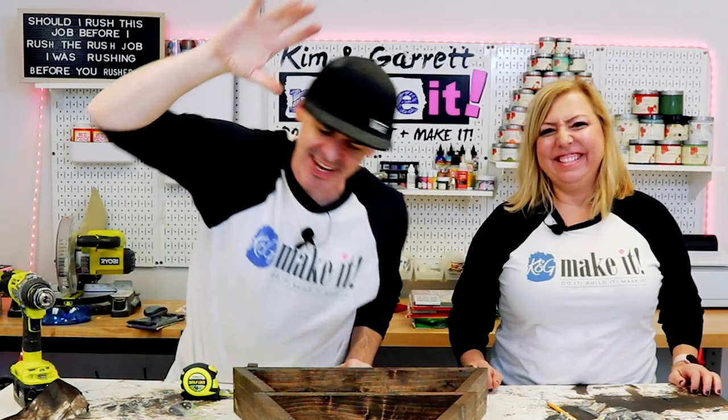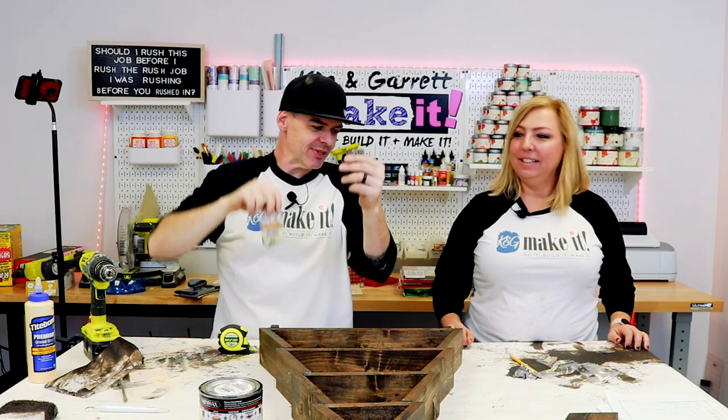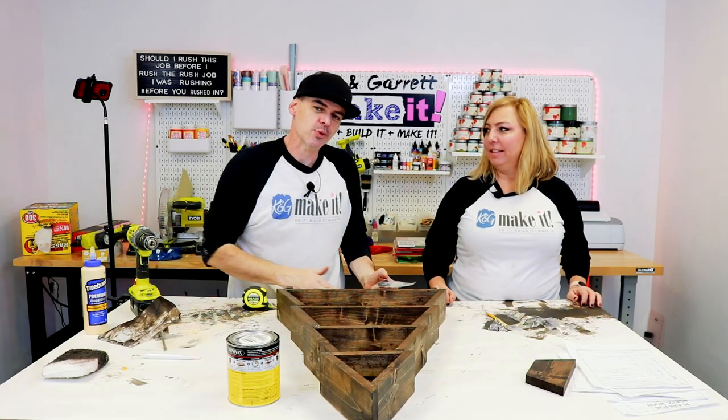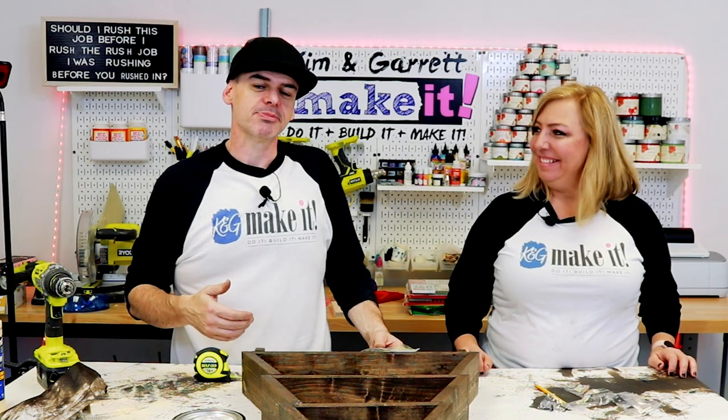Step five. Now we're gonna add the hardware. We have these little hooks. We have these three little hooks. We're just gonna use the hardware and the screws that came with the hooks to attach it. And this is where I'm gonna hang my stocking. This is where Santa's gonna deliver all of my special goodies.